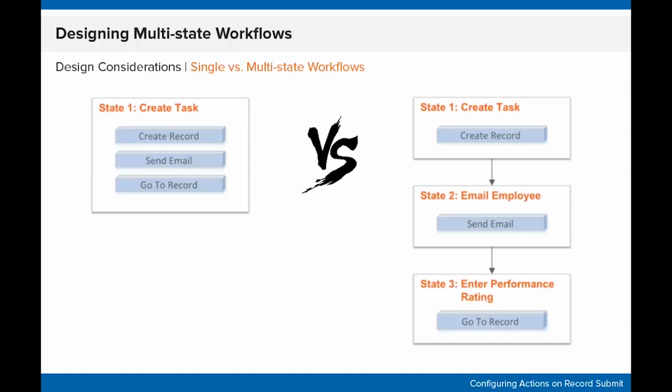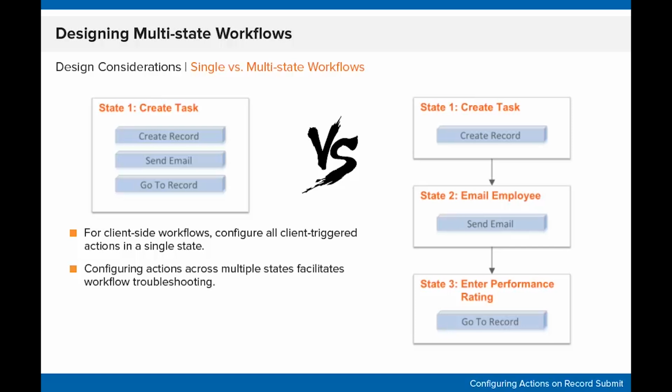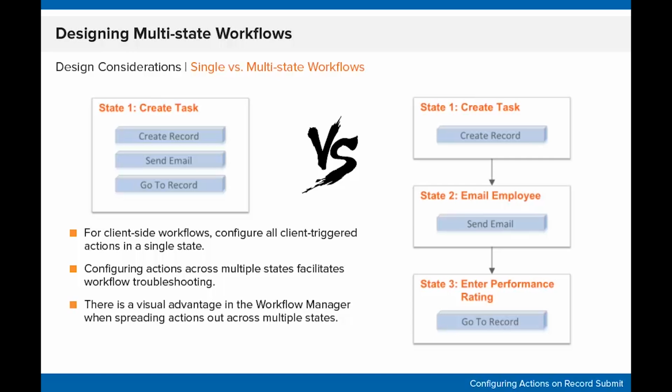While there are no specific recommendations regarding the creation of single versus multi-state workflows, there are some important things to consider. For client-side workflows, configure all client-triggered actions in a single state. Configuring actions across multiple states facilitates workflow troubleshooting. There is a visual advantage in the workflow manager when spreading actions out across multiple states. And some use cases may require that the workflow pause and then move forward later. This can be controlled much better using multiple states.